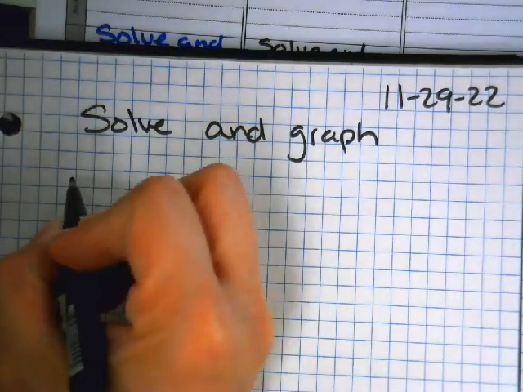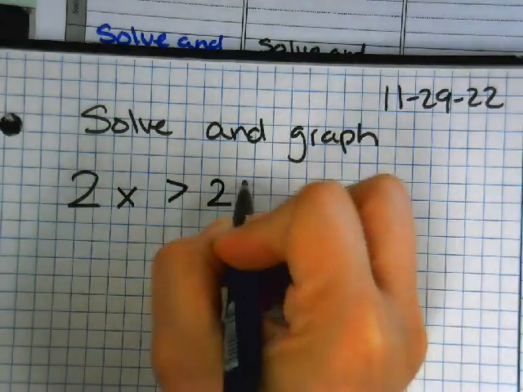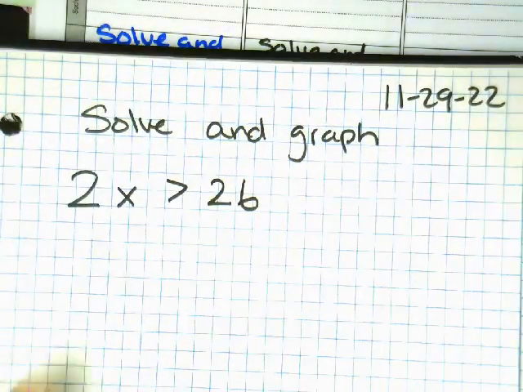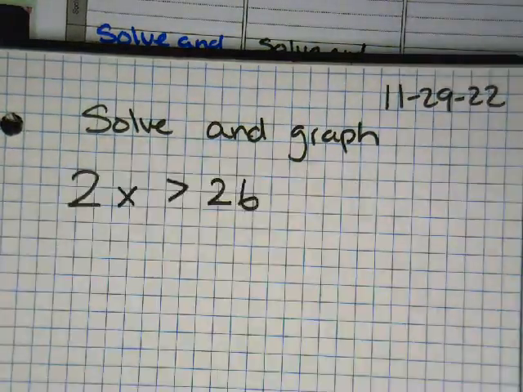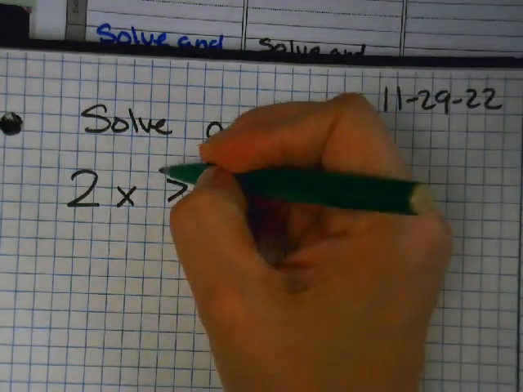All right, so what if I have 2x is greater than 26? So what does it mean? The 2 and the x together like so. What operation is that? Times, multiplication, right? So if it's multiplication that is given, how are you going to break it up? Division. Good. So, like yesterday, we're going to draw our bars.